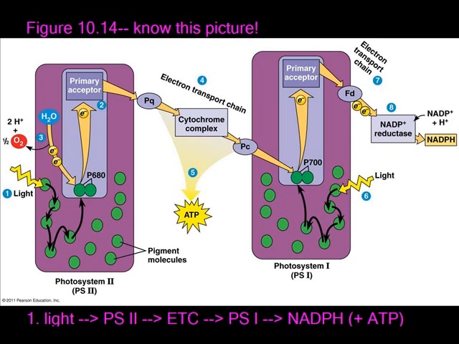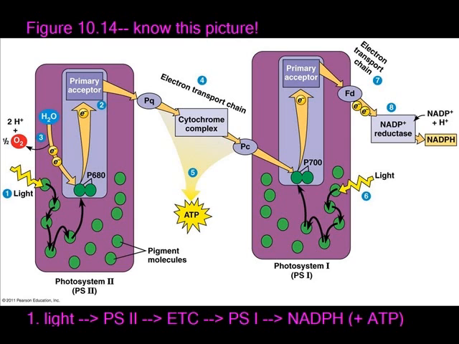Then next to the word light on the bottom in pink, you should see PS2. PS2 refers to photosystem 2. Within the thylakoid, there are 2 different membranes or collections of pigments that absorb light. One is called photosystem 2. The other one is called photosystem 1. The reason why photosystem 2 happens first is that it was discovered second. So just remember, photosystem 2 is the first set of pigments that are involved.